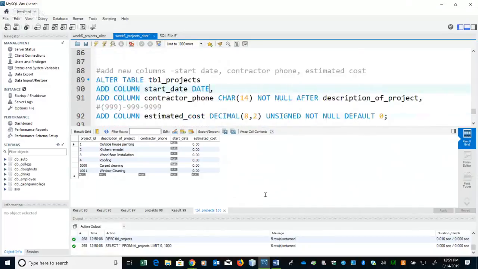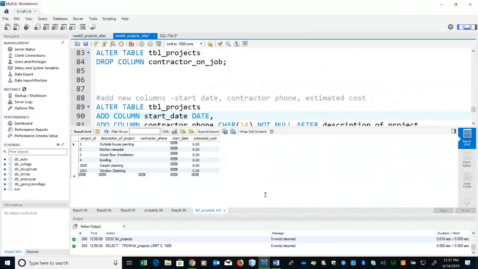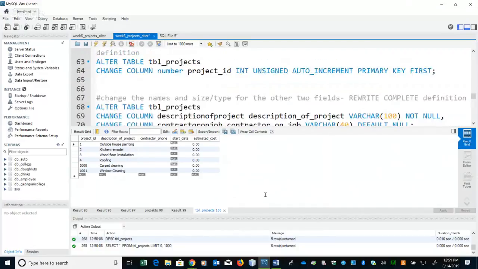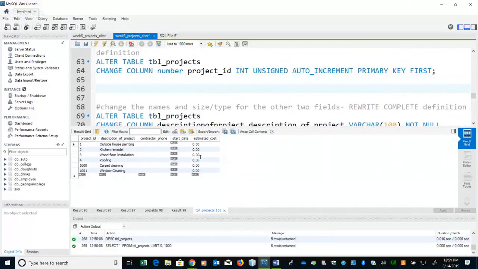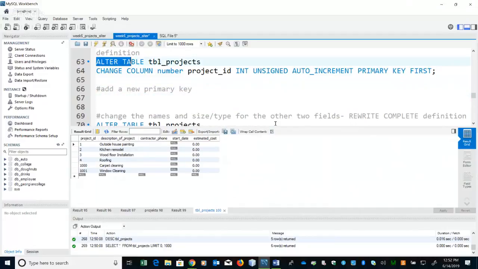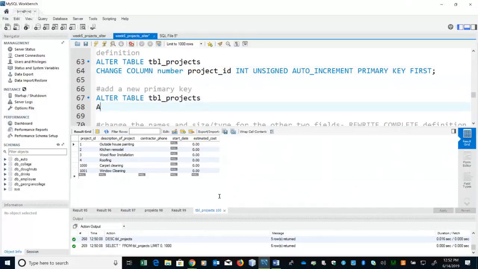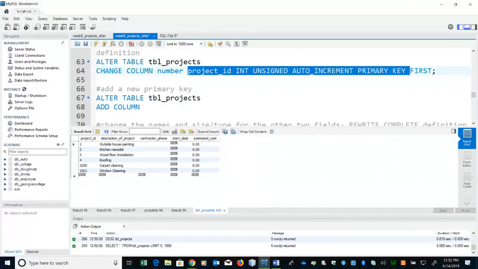Now, since we know add column, you've learned add, change, modify, drop. Right? Now, suppose you want to add a new primary key, you didn't have number and you wanted to add a new field. What do you think now that you know about it? What could you have done? If a primary key did not exist and you wanted to add a new one, what would you do? You would say alter my table and do what? Add a column. Now that you know what add is, you can add any column you like. I'm just going to copy this because it looks nice.